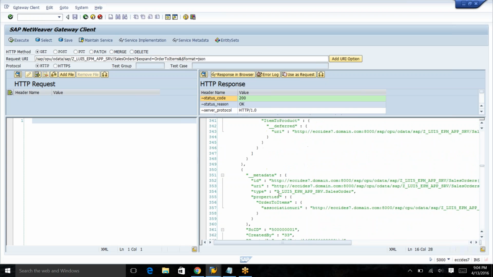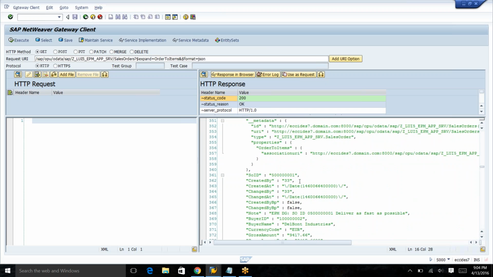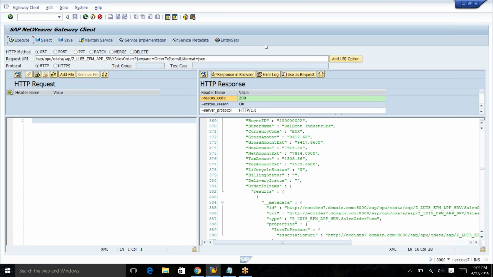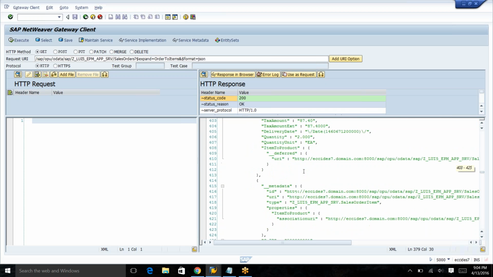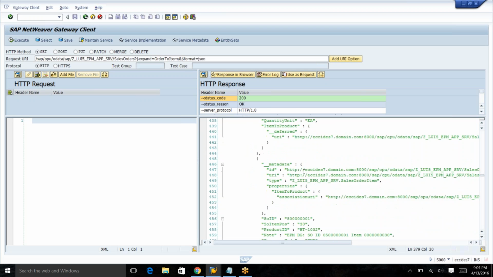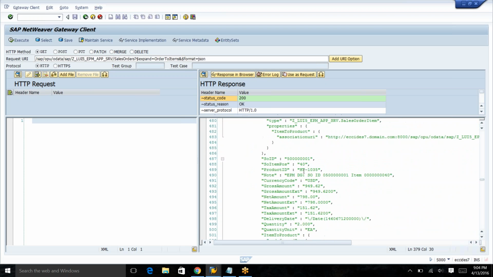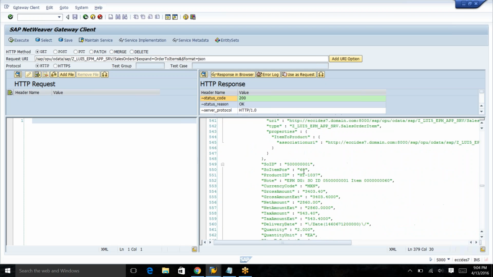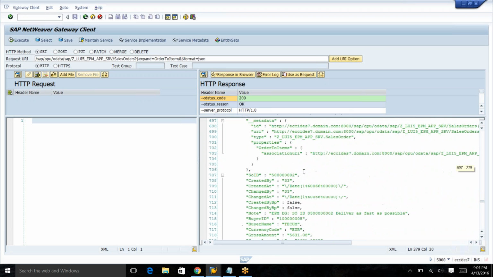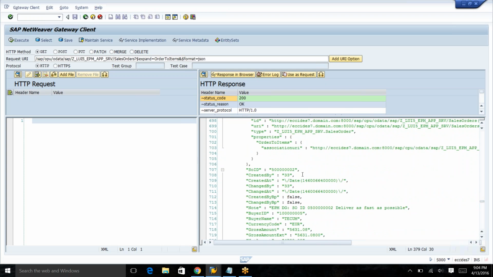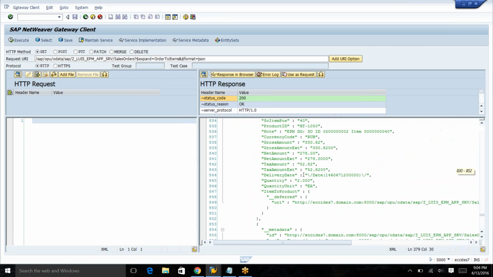After that, you will get the second sales order 5 million and 1, with its sales order items, and so on for the next sales order.